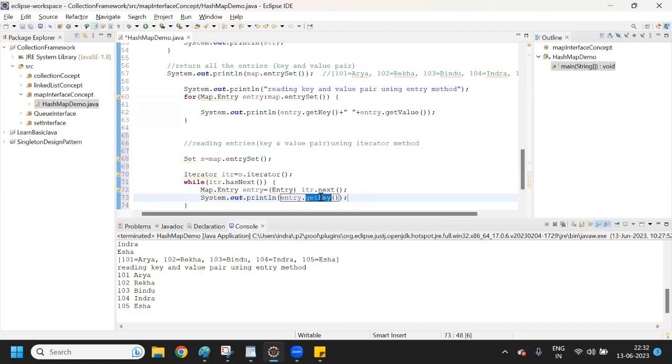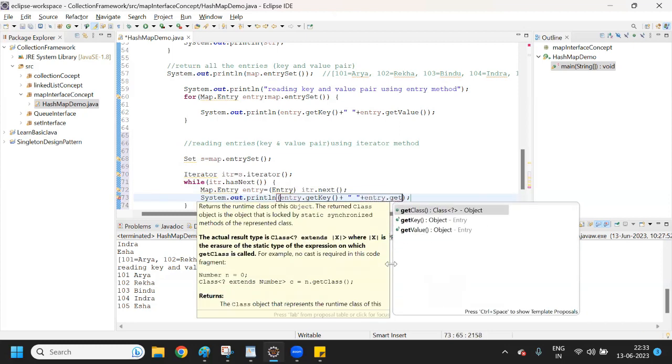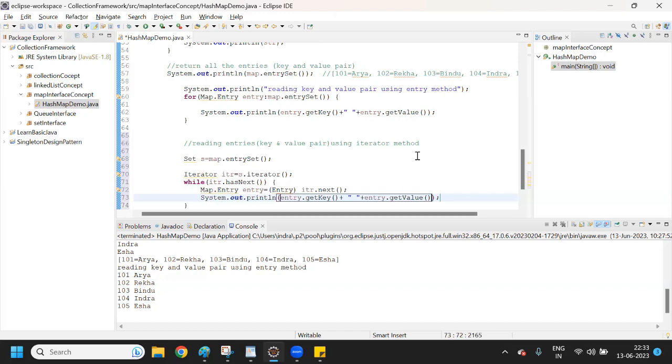With the help of getKey we can get all the keys, and after that we can use plus space, and then we can get all the values as well, using the entry.getValue method.